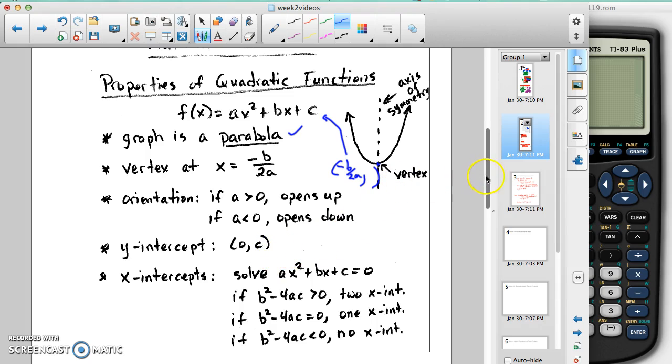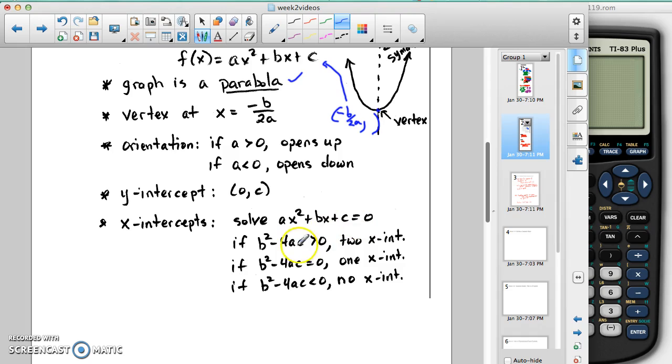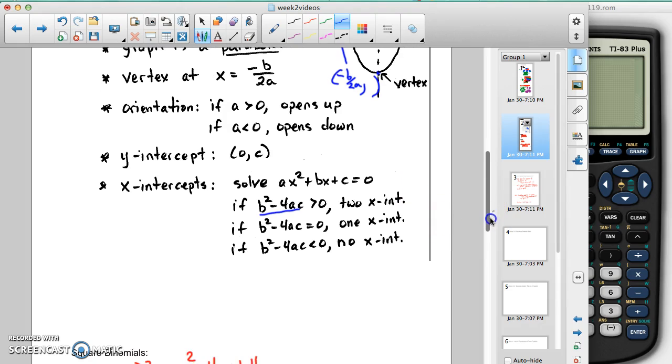Now the x-intercepts are found by solving the quadratic formula, but this is called the discriminant of the quadratic formula. If you check the discriminant, you can get it to be positive, 0, or negative. You may have no intercepts, one intercept, or two intercepts based upon this discriminant, basically the value that you get when you do b squared minus 4 times a times c. If you get a positive number, you're going to get two intercepts. If it gets to 0, then you're going to get one intercept, and if it's negative, you're not going to have any intercepts. It'll be either above or below the x-axis, traveling opposite directions from the x-axis.